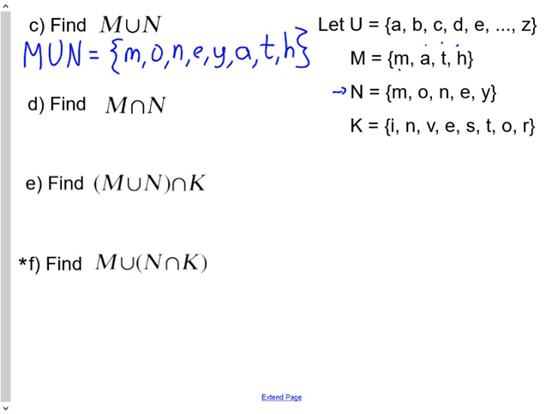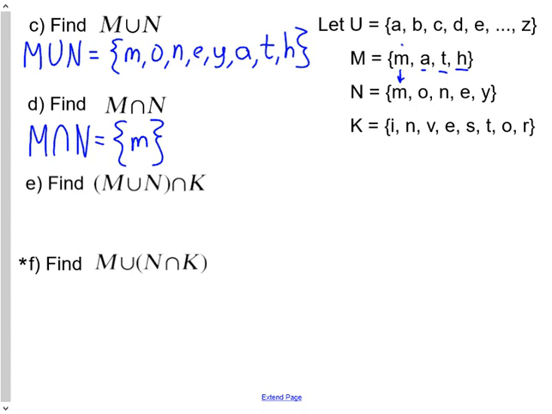Next, we're doing intersections, so going the other way. I just want the letters that appear in both. So starting with M for math this time, because we're looking at overlaps, I want to start with the smaller one. So we do have an M, we don't have an A, we don't have a T, we don't have an H, so my set is simply the letter M. That's it.